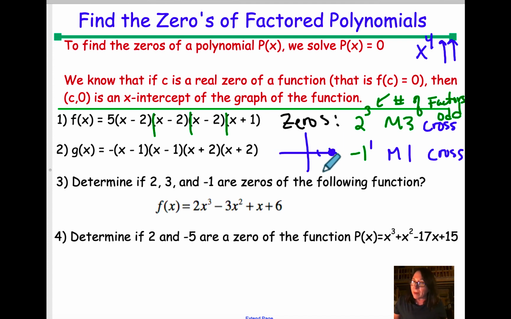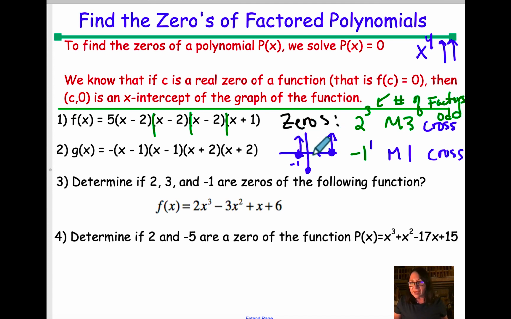If I wanted to know what my y-intercept is, x is 0. So I've got -2, -2, -2. So what is that? -8. -8 times 5 is -40. And -40 times 1 is still negative. Okay, so we're down here at -40. So I know that here my graph is up. And then on the left also I have -1, right? -1. And I know that my graph is crossing there. But it's crossing there also. Okay, so it's going to go through that also. And it's going to go up.